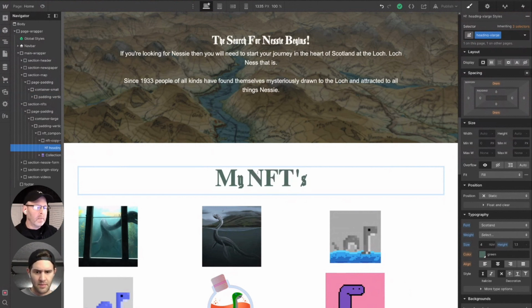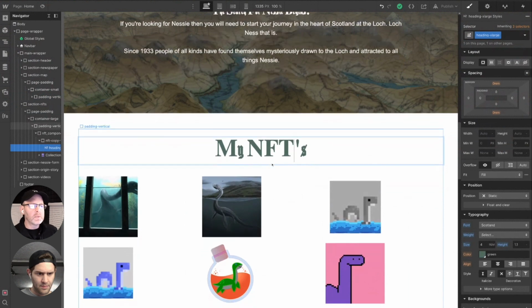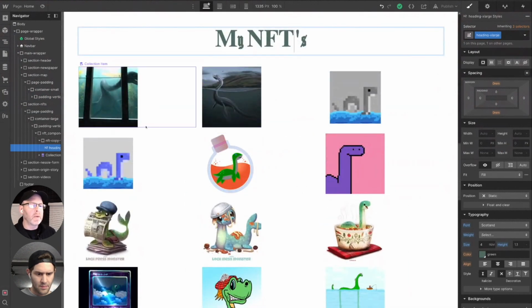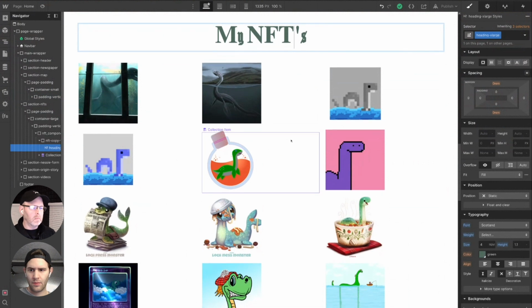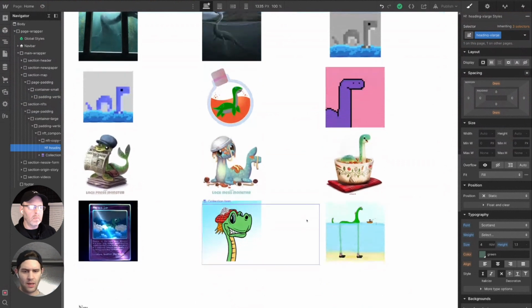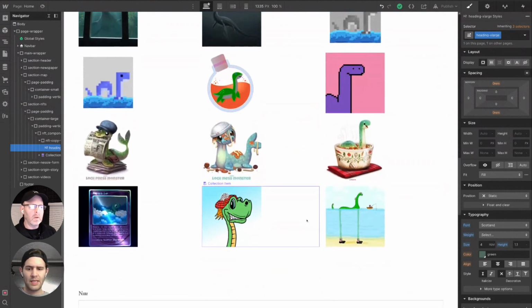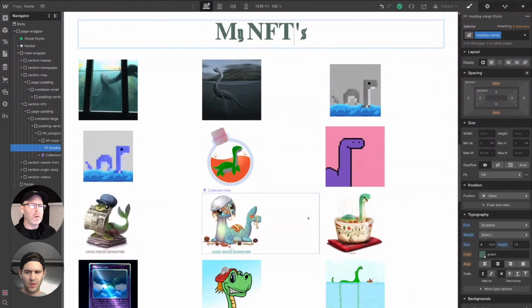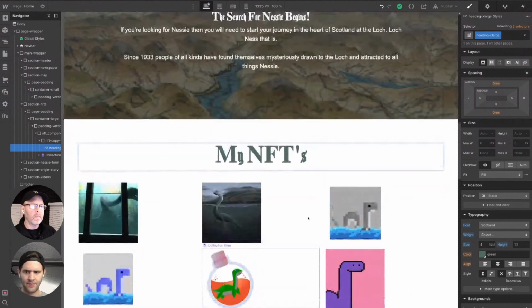Okay, so in the My NFTs section, we'd probably want to add some of the description and some of the other information we had added into the CMS. Upon looking further, I think it might just be a lowercase font. So you might just need to switch everything into lowercase, and we can do that later.